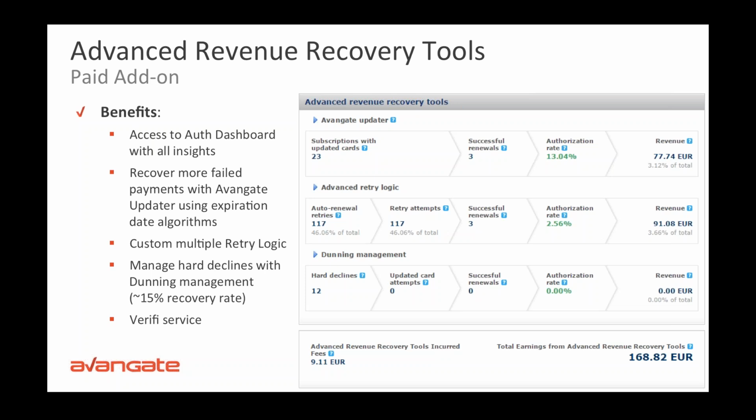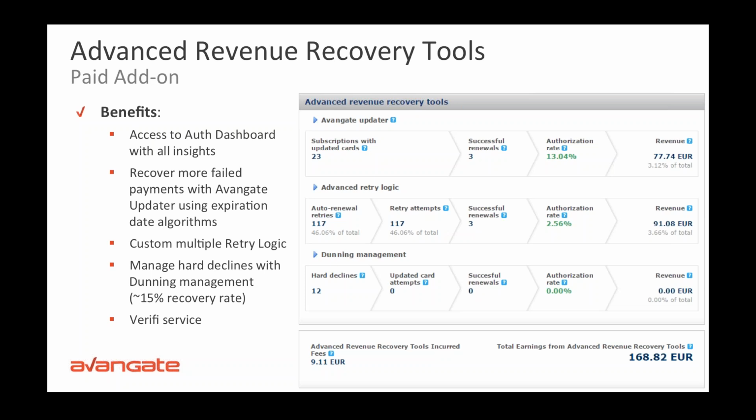So every time you look at an authorization rate, the loss is actually divided into two buckets. There are hard declines and there are soft declines. Hard declines are basically saying, look, there's no way that you can actually recover that, with the exception of having a customer make a manual intervention to come in and update the credit card, etc. We have that, and that's called dunning logic, right? So we have that as part of this.